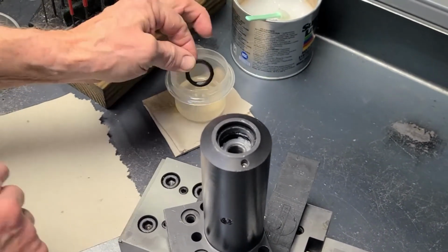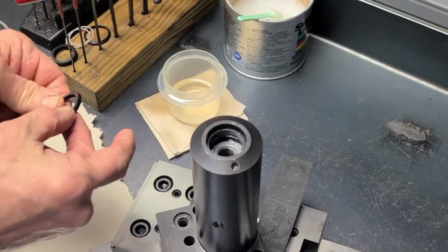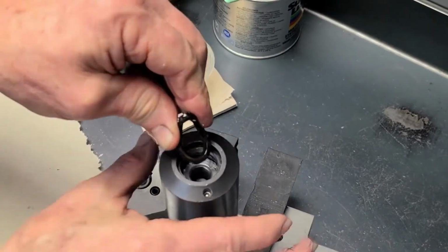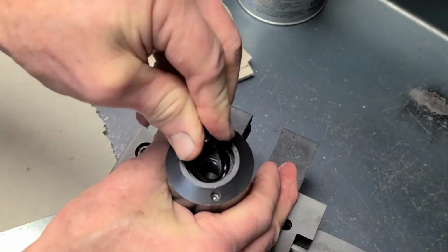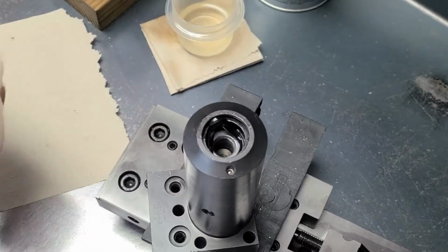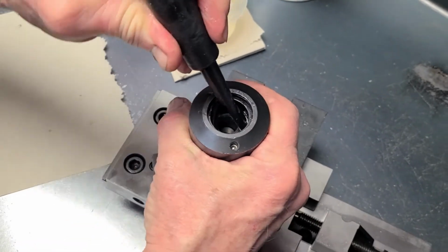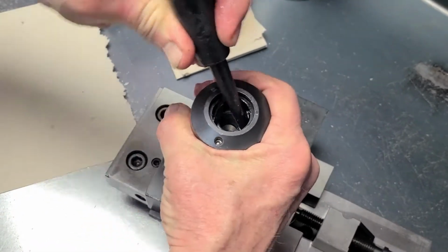We want to lubricate the seal before installing it. Install the lip seal with the lips down. Bend it kind of in a taco shape and tuck it in the groove. We'll use that smooth tool to tuck it back in there and work it around.